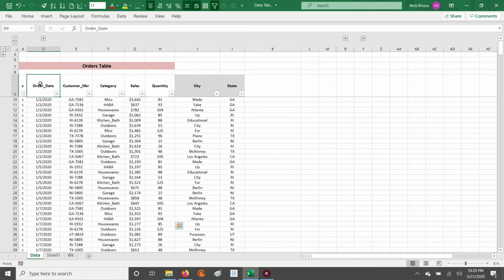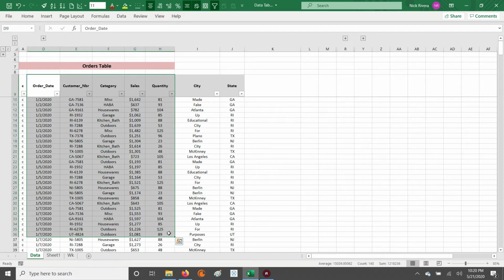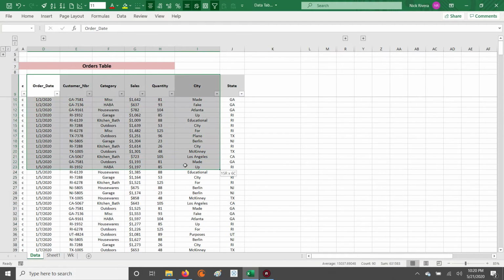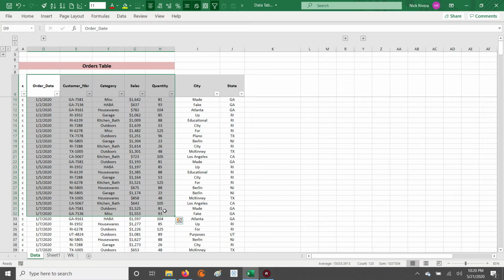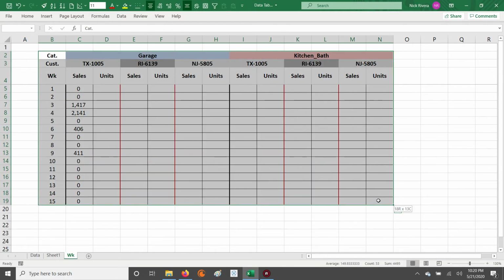So if you can understand these two data structures, multidimensional and tabular, if you can understand them, first off, what are you working with? And then second off, what do you want to see? That alone is going to get you a step ahead in picking up these Excel formulas, right? And picking up Excel as a tool to help you go from one structure to another, right?